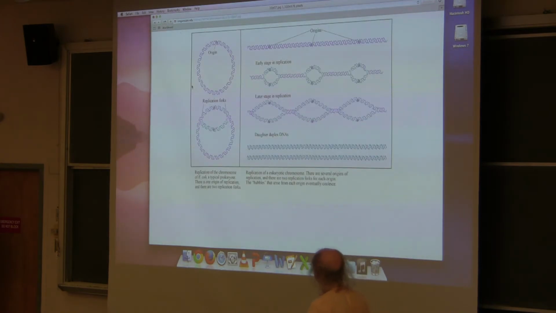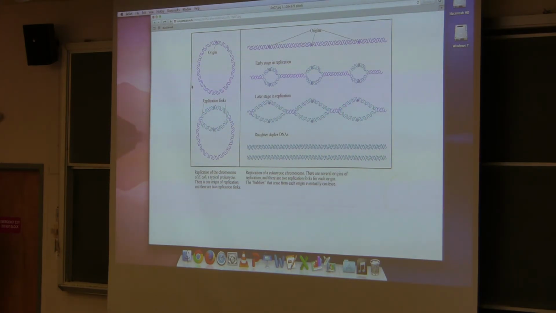DNA replication. DNA replication means if I start with 2 strands, I end up with 4 strands. And so something must convert those 2 strands into 4 strands. That's schematically what you see happening on the screen. In the images on the left, what you see is replication of a circular DNA, like, for example, a bacterial DNA. The figures on the right show the replication of a linear DNA, like what would happen inside of your chromosomes.